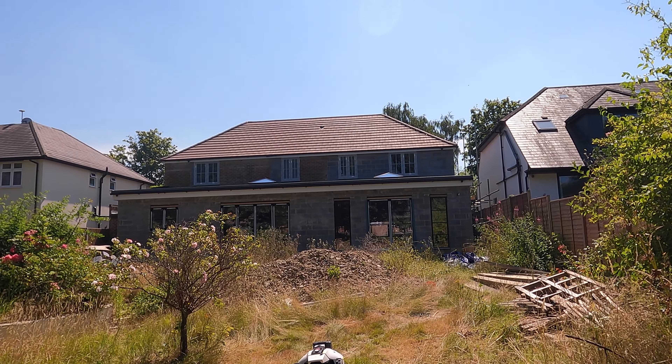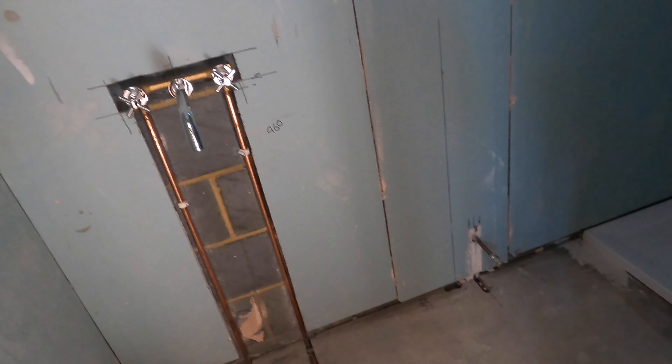This is the upstairs of the side extension. We've created two bedrooms — on the left is our guest bedroom. It's a fairly narrow space but we can get a double bed in, infringing slightly into this zone, so we can have nice wardrobes. It works well with the en-suite in here: there's a niche, valves positioned so you can turn on the shower without getting drenched, wall-hung taps, and the toilet over there. We haven't drilled out the waste yet — we'll do that when we actually buy the toilet.